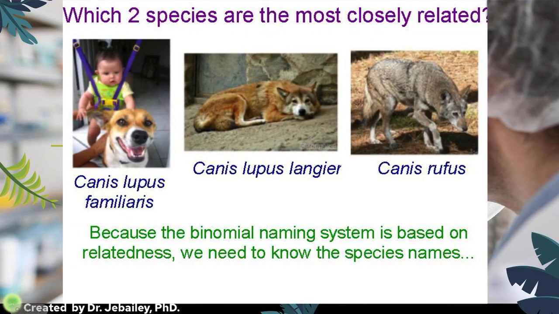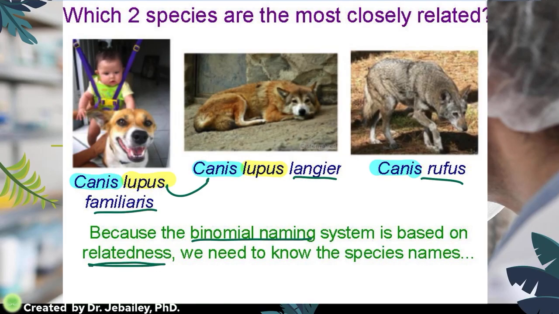Looking at the example here, which ones are most closely related? You can see that all of them have Canis right here. But the next thing they have most in common is lupus and lupus, while this one doesn't have it. So most likely these two are more related than the other one. And the last name, the species, is what makes the three of them different from each other. So it's this whole binomial name, it's all about how related they are to each other. That's basically it. This is the kind of question that can come out in multiple choice. So always look for the genus first. If the genera are the same, that means they're related, okay?